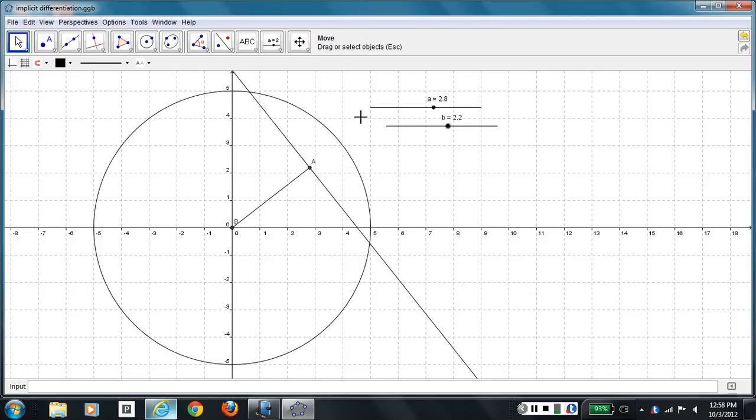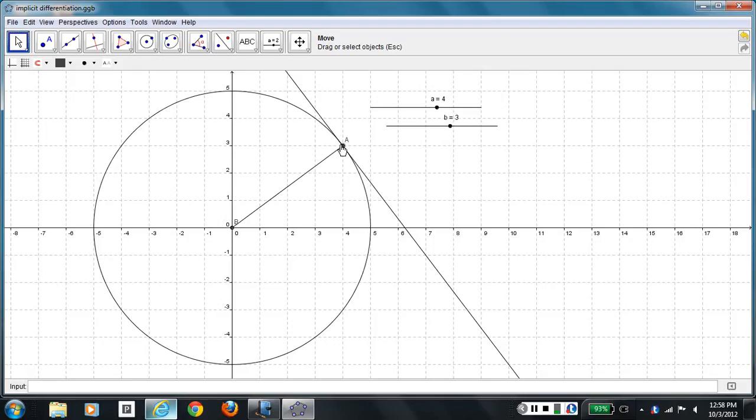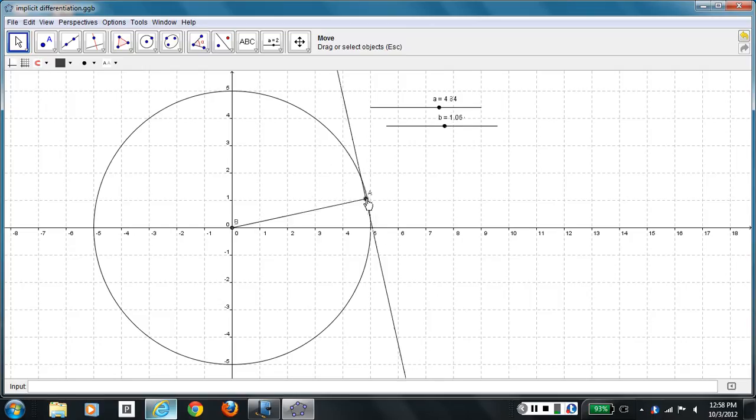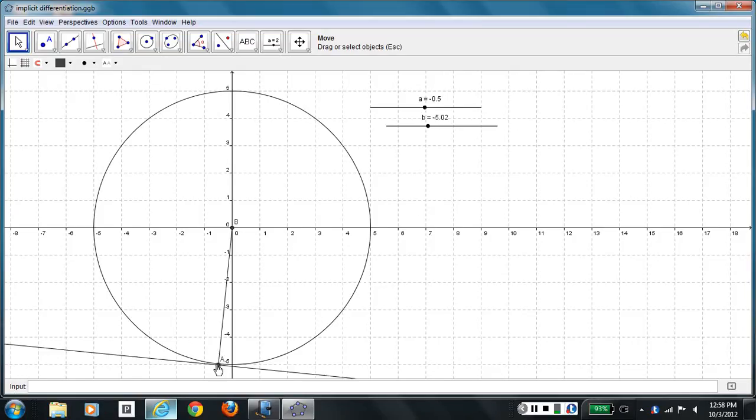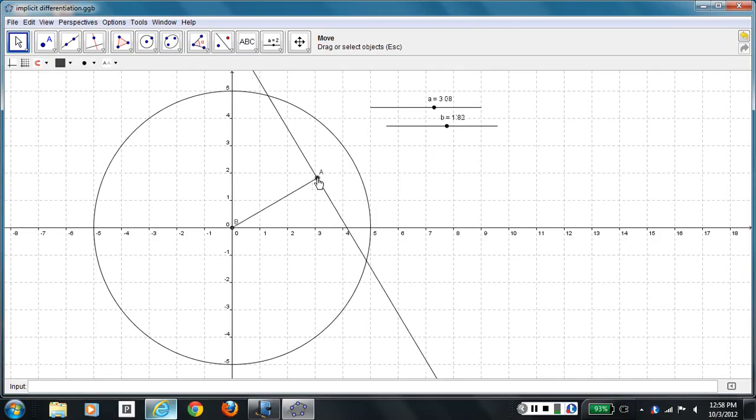What's the significance there? Well, I'm just going to grab the point rather than move the sliders. As long as it's on the circle, the expression that I have, negative x over y, negative 4 over 3 in that case, represents the slope of the tangent line. And I can drag it around, find another point on the circle. Of course, it's undefined right there. Various other points on the circle, there's another point on the circle, and so on. But if it's a point right there, what's really the significance? It's just kind of out there.